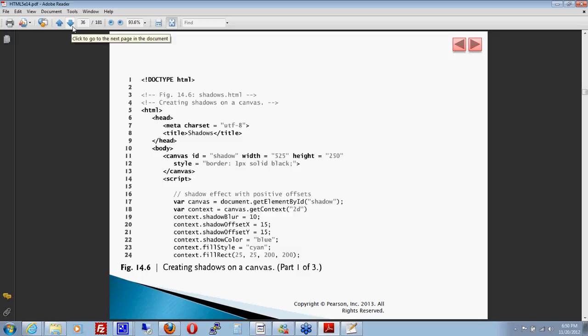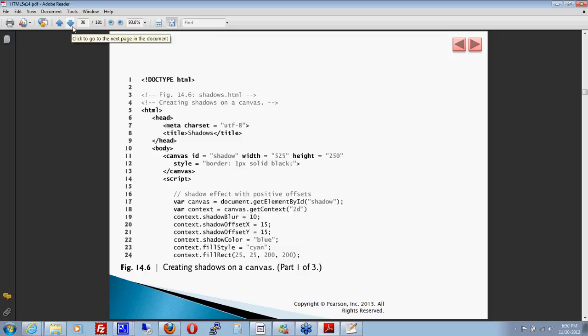I got that one. Okay, so the example I showed you is not quite the same, but it actually does a lot of the same thing.